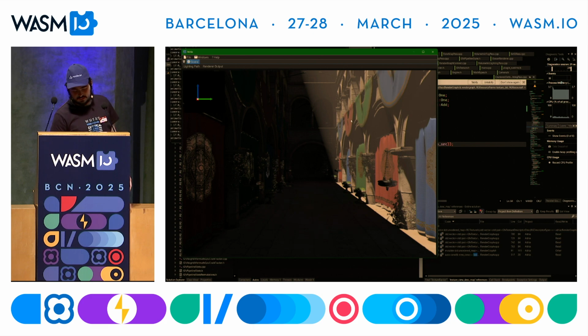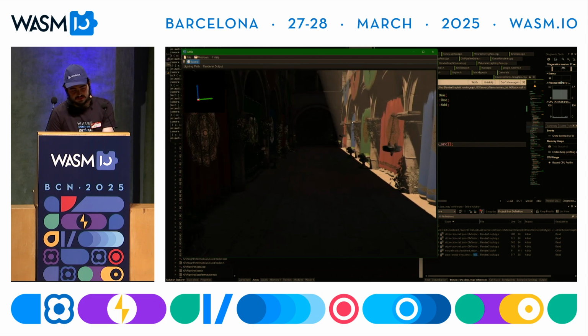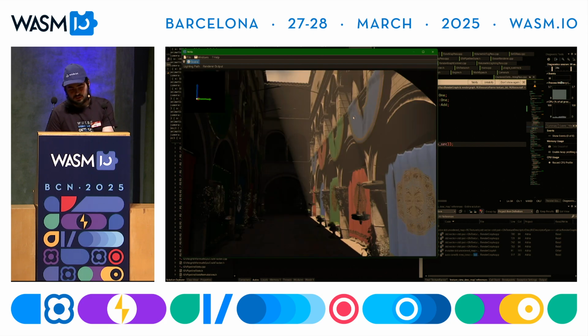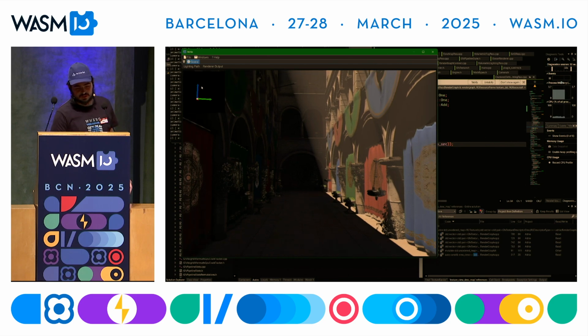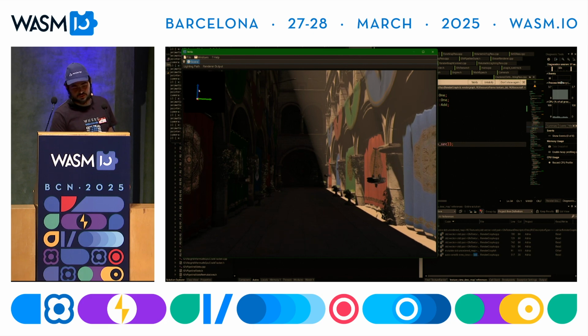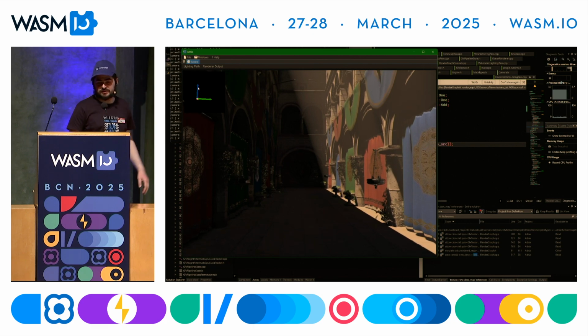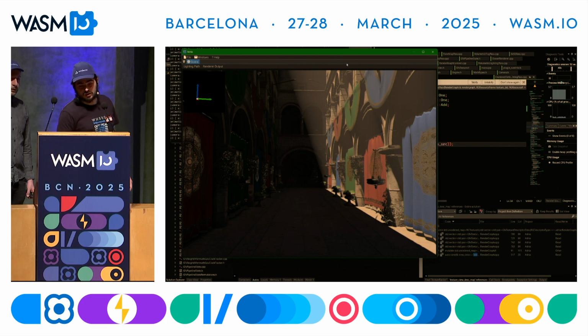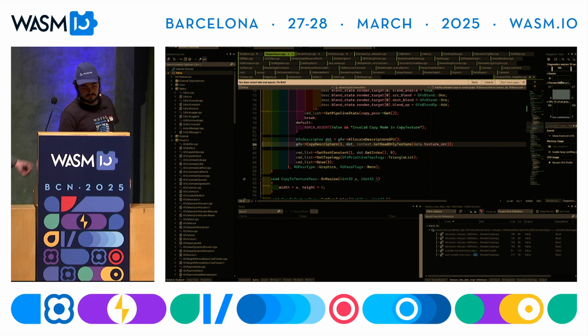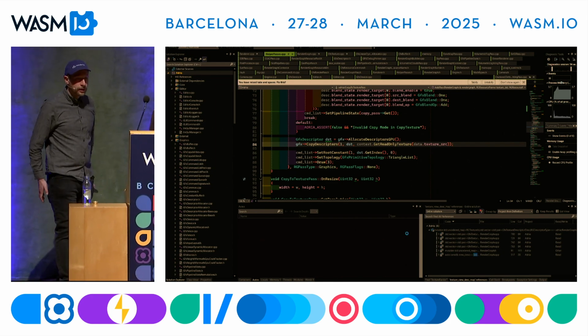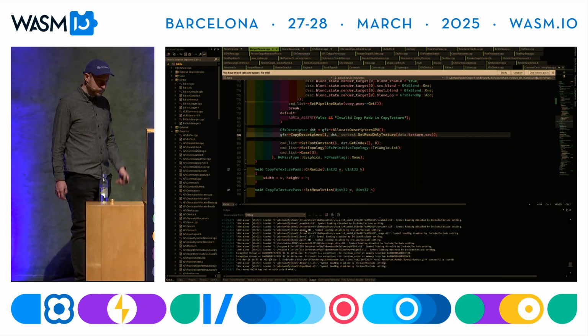And as I move the camera around, the guest is aware and is able to react to that. And same the opposite way. If I move things around on the guest, it can move the camera as well. You can see the background is black. You've got to fix that. But as you can see, there's two-way communication: the guest can set the camera position and be aware of if the camera moves. So that way, you have two-way data communication. And it's a fully separate app, effectively, that's rendering into that existing 3D app over that defined data model.